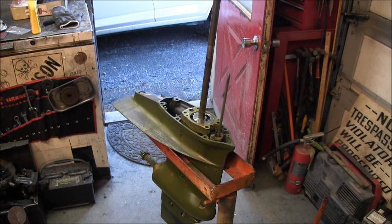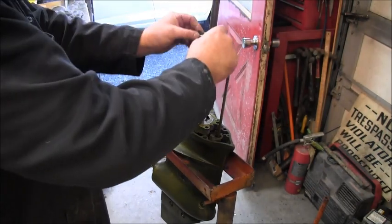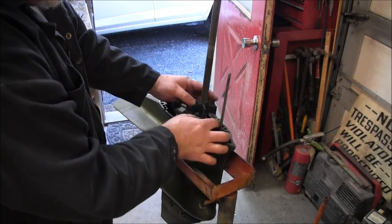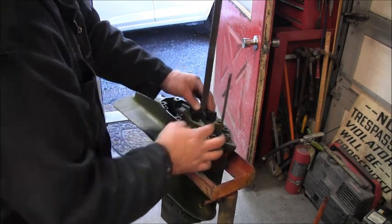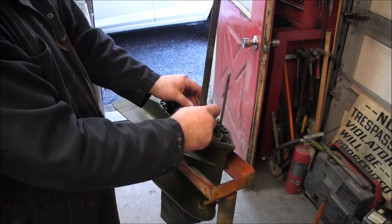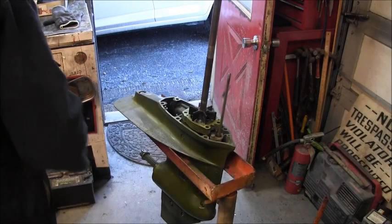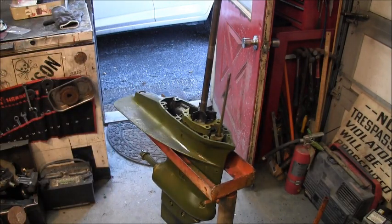The impeller. It should come straight down and line straight up, hopefully. And there she goes. You can see it's turning the whole shaft. Okay. Then I'll squirt a little soap on that.